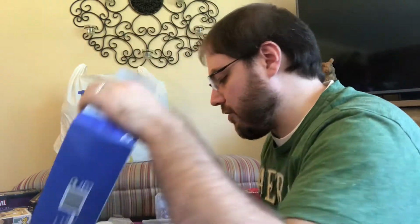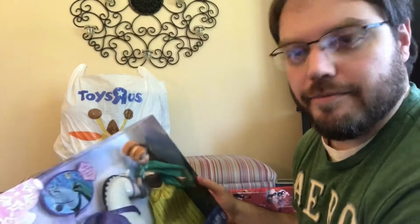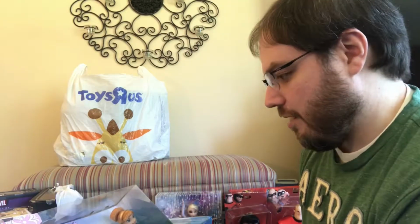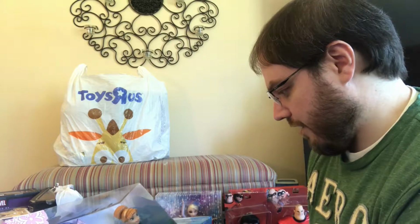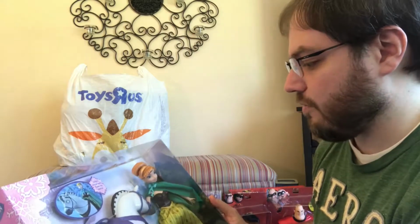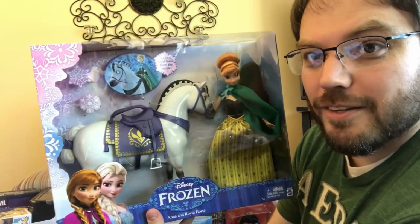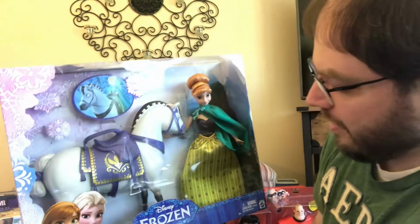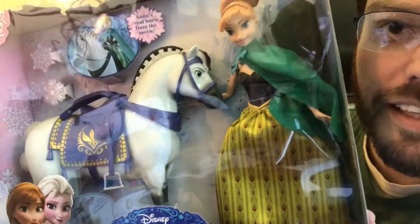And then the final one that we'll show today, they had one of these, and I bought it. The box is a little banged up, a little scratched, so it's kind of a bummer. But they only had one, so again, my choices weren't super great. I think in the end I paid $9 or $10 for this as well, to be honest. This was from one of our later shopping trips, and it was too cool to leave there. It comes with her royal horse from the movie when she rides off to try and find Elsa. And then there's Anna in her coronation dress, which is not anything like the limited edition one.